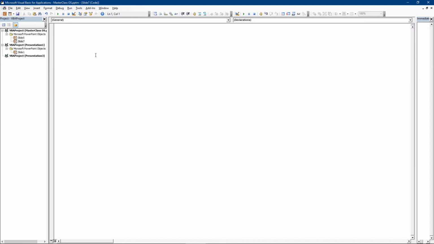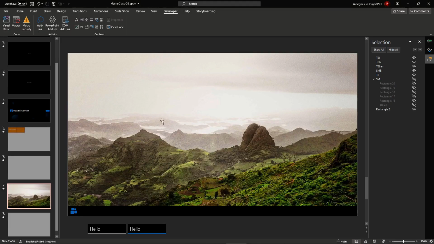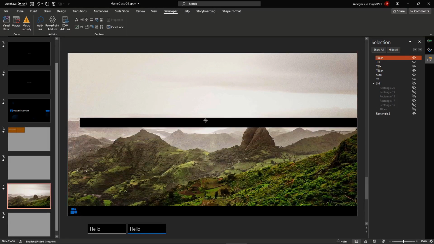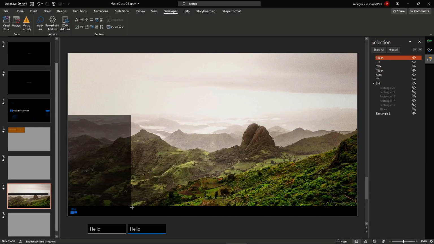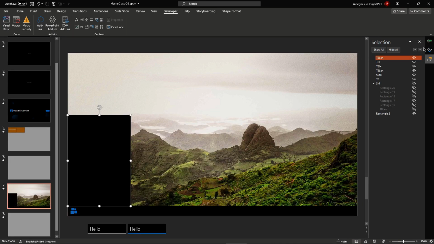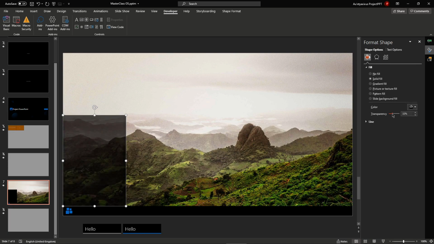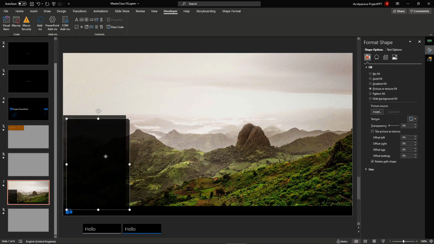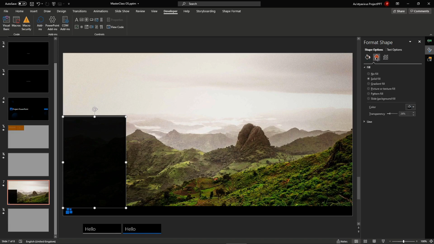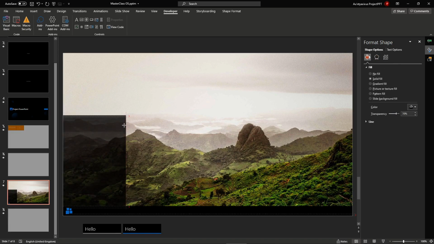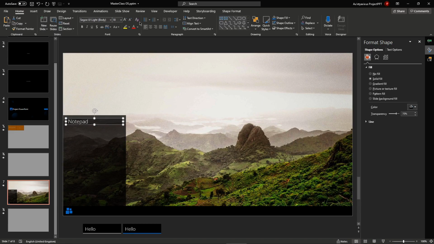First of all, we're going to actually have the start menu. So let's make a start menu. We're just going to go like this, and then we're going to resize it to about like that. I might as well have it a little bit transparent, like that. And I'm going to have an item on it with more transparency, and call this Notepad, maybe. Again, this is up to you.